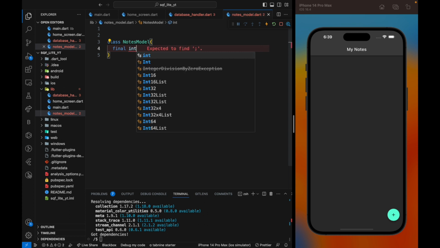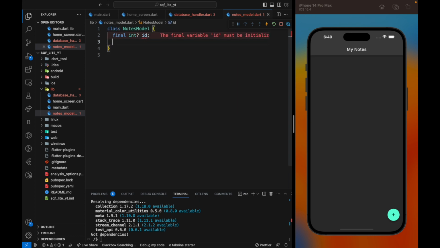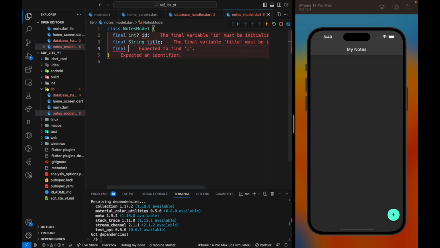This ID will come from the Sqflite library, and it can be nullable at start, so ID should be nullable. Then we'll add a title of type String, and a description of type String.